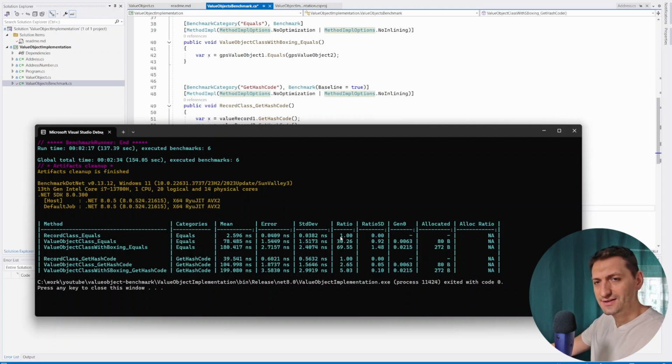So this one is the fastest, the C# record, and the slowest, it is up to 70 times slower. Now, the fastest among slowest, it is this one, 2.5 times. So value object class get hash code, this one, it is the fastest among the slowest. This is actually one of the things which you're going to notice. You will hardly write any code faster than the compiler itself. Maybe you can find a different implementation for the value objects, but in my reference, actually, I obtained 2.5 slowest.